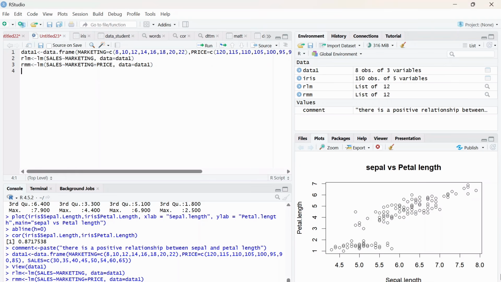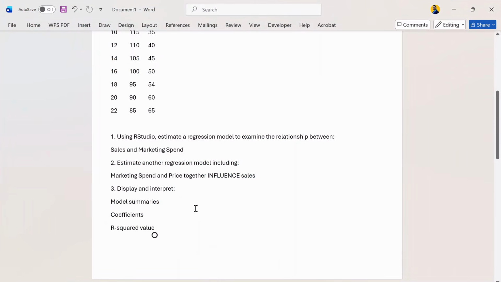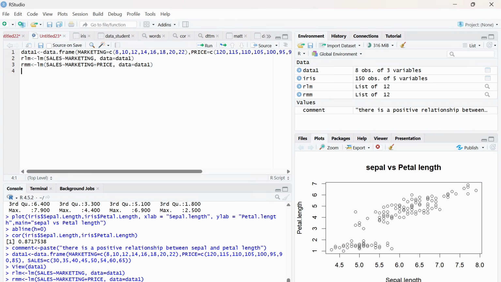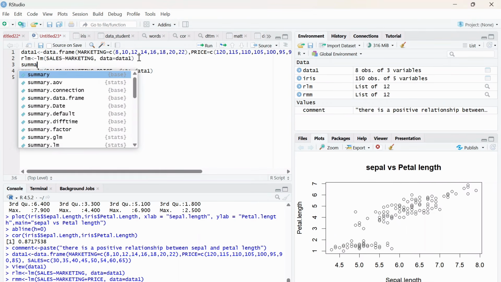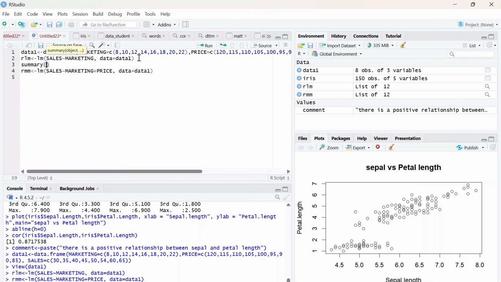Now they were asking to estimate another regression model, display and interpret model summaries. So model summaries means we have to apply it in both cases. First I will write summary, which is for the linear regression model, the first one, and press Control Enter.